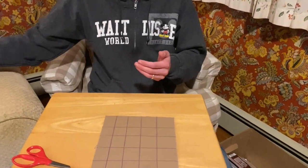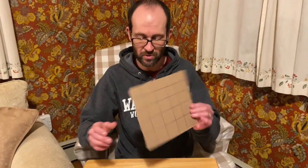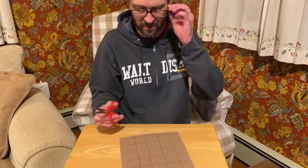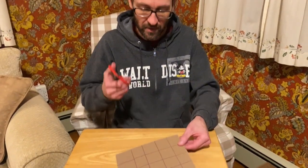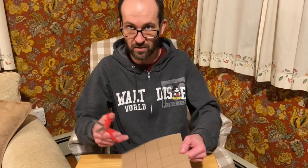All done with my straight edge, and I'm all done with my crayon at the moment too. So now I'm going to take my scissors, I'm going to cut along all these straight lines. So a nice little bit of cutting practice here. Just remember, you have thumbs up on your scissors. Keep those fingers out of the way so we don't cut them with the scissors.